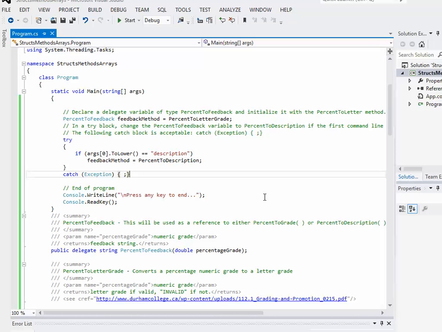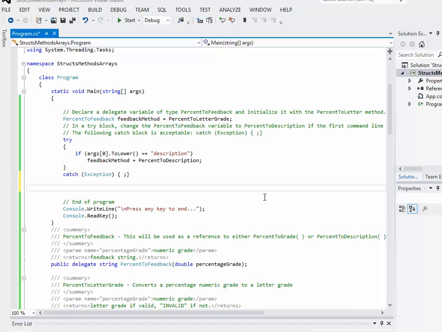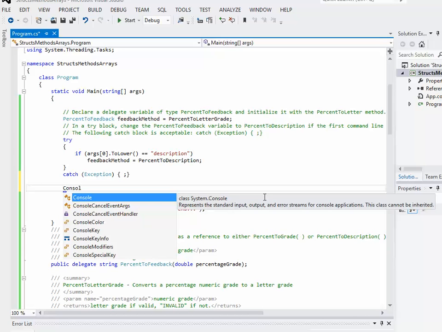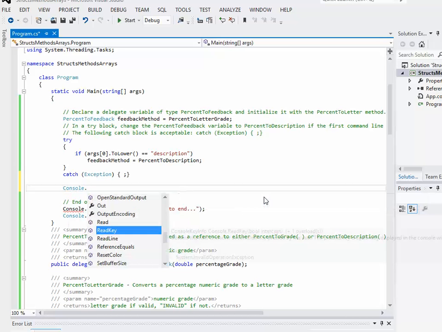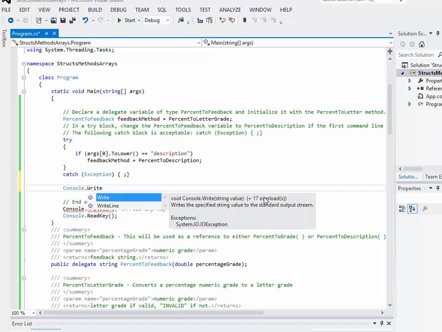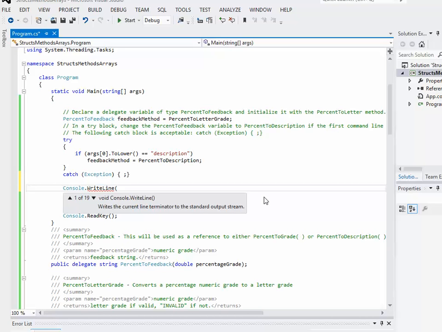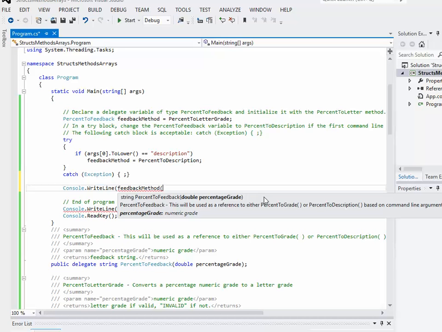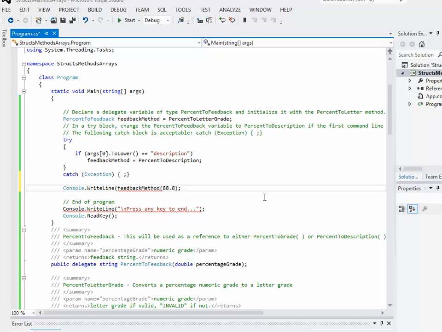Now let's actually test this out. So I've specified that command line argument. The first one is description. Let's do a Console.WriteLine. This is just a temporary thing. And then I'm going to use that percent to feedback delegate variable as if it's a method. So feedback method, whichever feedback method it points to, open bracket, and I'm just going to put in, I don't know, 88.8 for now, close it off, and a semicolon.